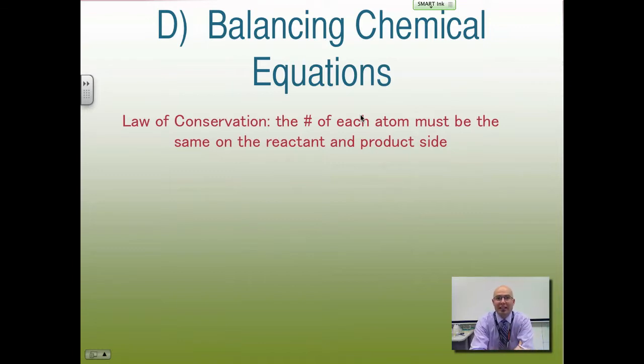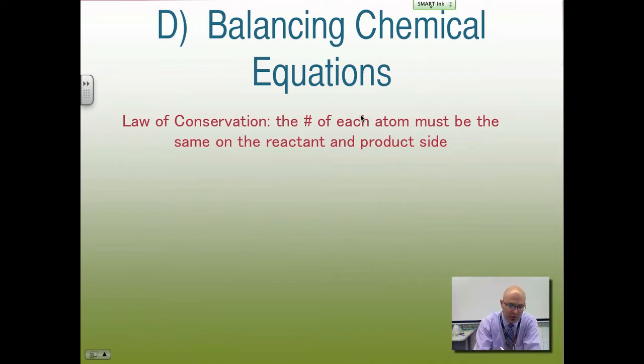The law says obviously matter can neither be created nor destroyed. So that means if you have 3 oxygens on one side, the reactant side let's say, you must have 3 oxygens on the product side. You can't have 2, all right? So if you have 17 hydrogens on the reactant side, you must have 17 on the product side as well. The law of conservation of matter says that matter can neither be created nor destroyed. And so here I am just taking a little poetic license and saying the number of each atom must be the same on the reactant and product side. Okay, so obviously that's that.